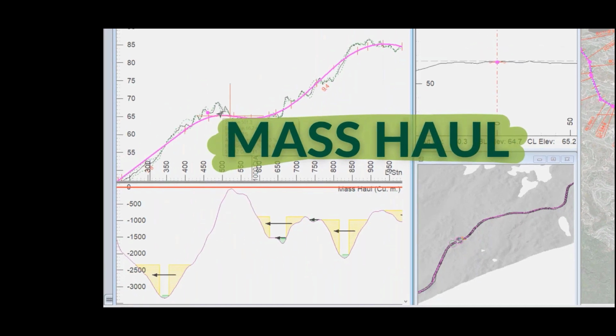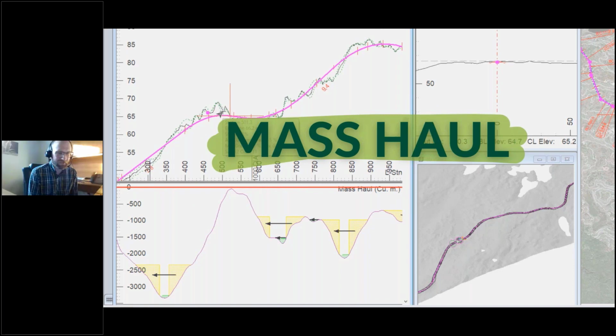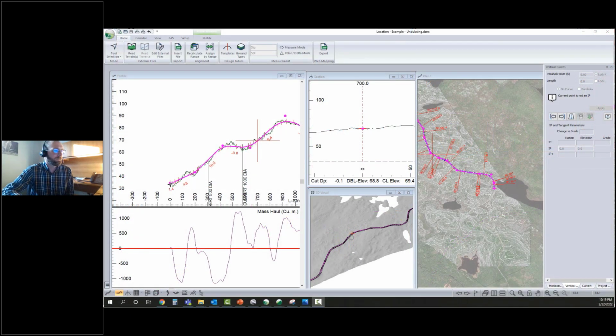So before I touch on expansion and shrinkage, we'll just talk about how the mass haul behaves in the software from a really basic sense. As Jeremy said, it's all about tracking material surplus and deficits.